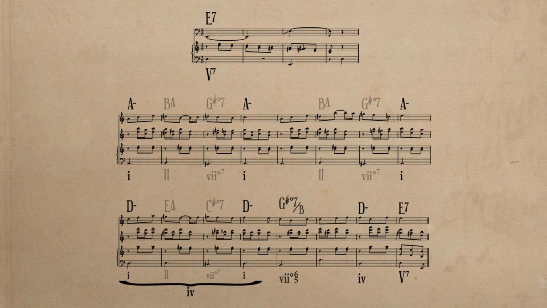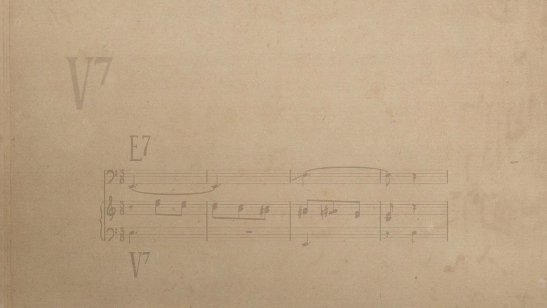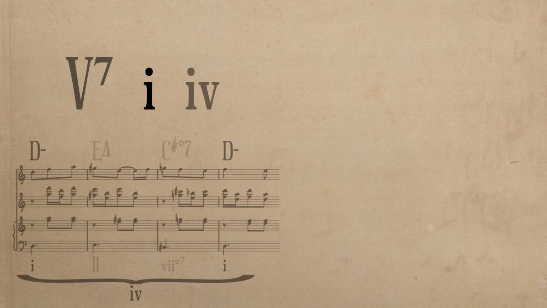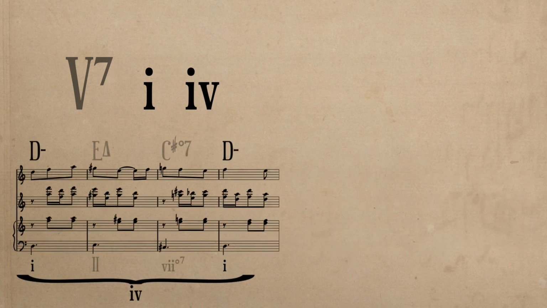Now that we have an understanding of the chords measure to measure in each phrase, let's take a look at the harmony from a global perspective. So the theme opens with a 5-7, and then in the next 8 measures we hear a prolongation of the tonic area. Following this, the music shifts into the subdominant area, prolonging it with the same chordal design.